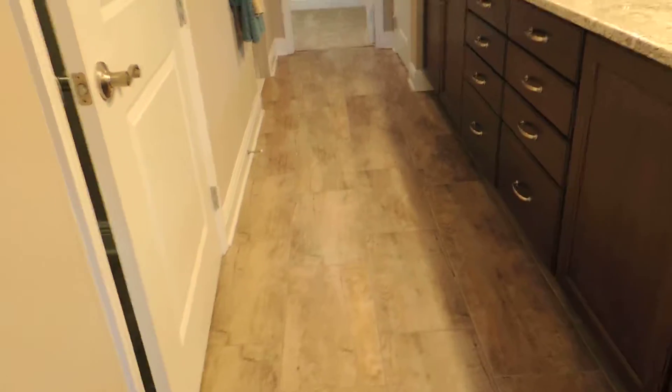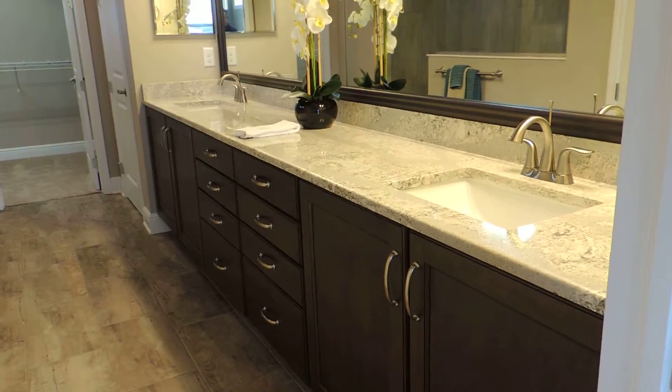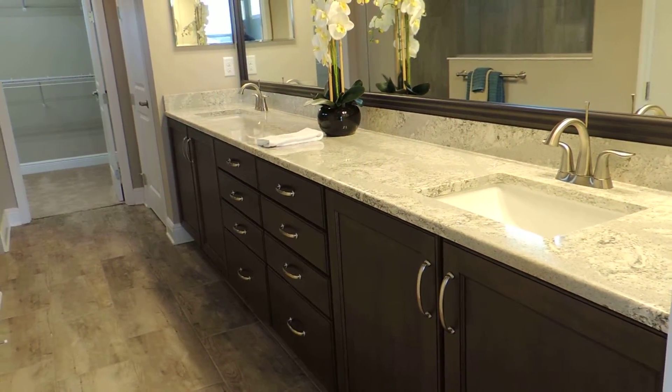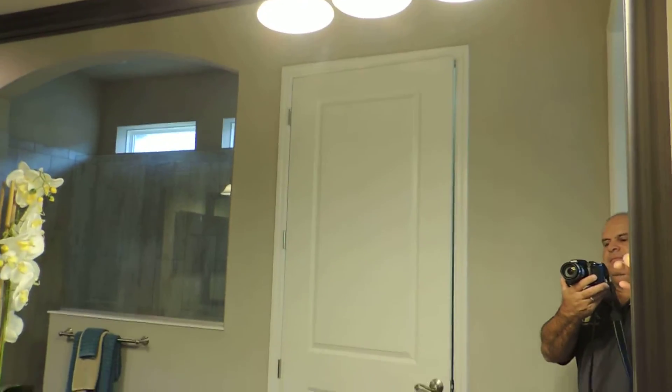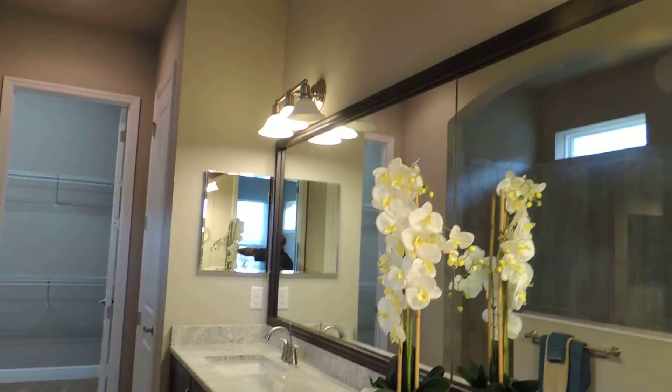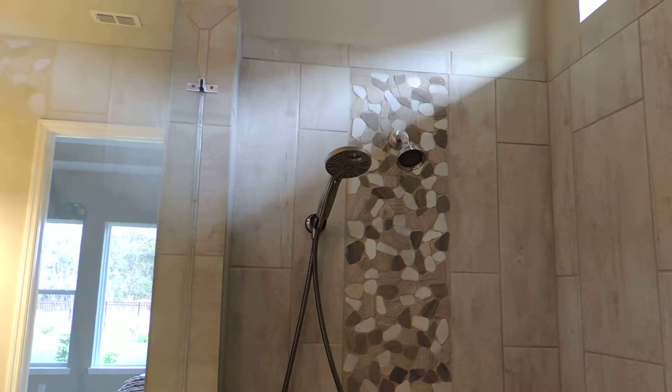Another pretty wood-type ceramic floor. That is a big double bathroom sink with granite countertops. A nice feature here is you have two banks of drawers for a lot of storage, plus storage underneath the cabinets. Upgraded light fixtures. Water closet. Big shower — you can see almost a similar style tile used on the floor is also used on the walls here, giving a rustic look. You have the spray head and the regular stationary head, plus a little bench.